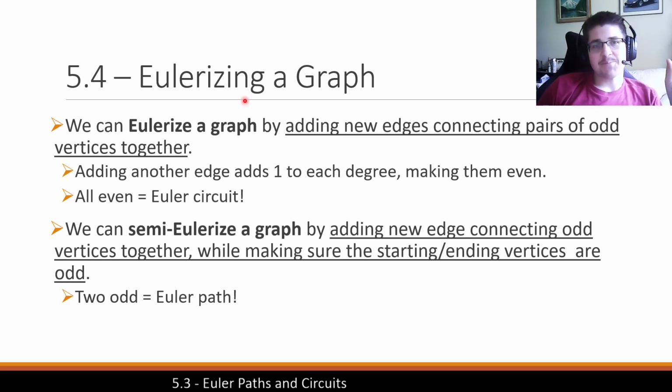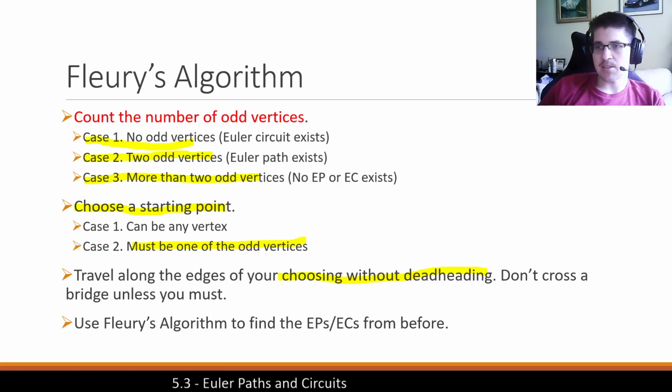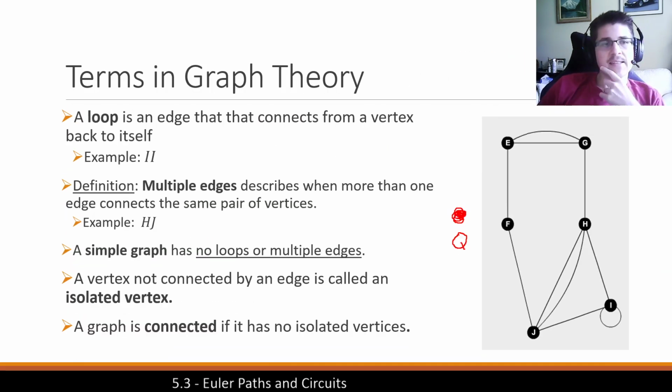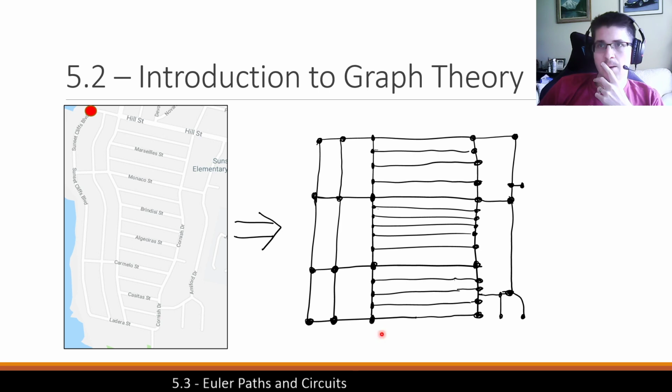So here's the last thing in section 5.4, which I'll get to in the next video, but I wanted to introduce it before we actually get into it. And the question is, well, we know there are certain cases when we're going to have an Euler circuit and certain cases when we're going to have an Euler path. But let's say we're returning back to an actual problem, like the security guard problem. Returning back to this graph here.